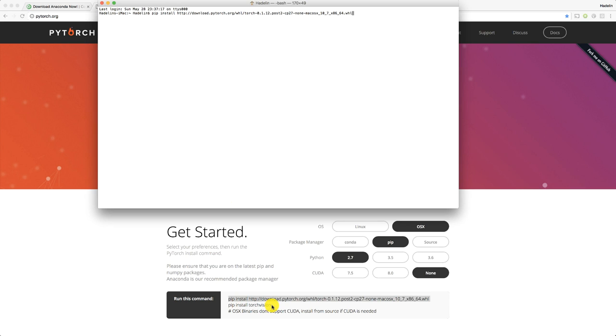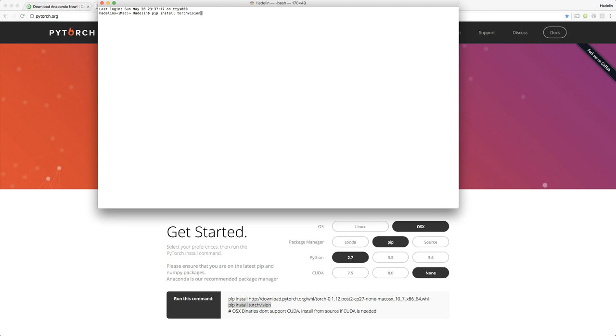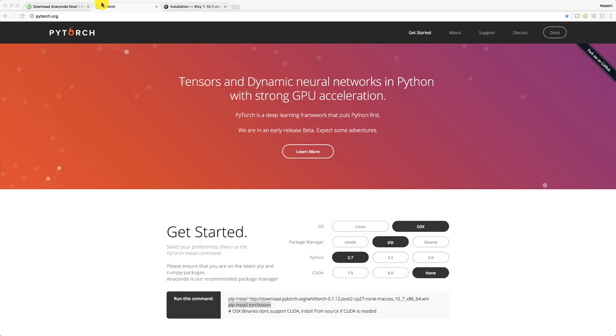Alright, and then you can also install Torch Vision, but I don't think that's necessary. I don't think we will be using it, but just in case you can install it as well. So that's the same. You just paste the command here and then press enter. Alright, so I'm going to close the terminal, and now by doing this you will have PyTorch installed on your system. And so now we can eventually say that you're ready to build an AI efficiently.